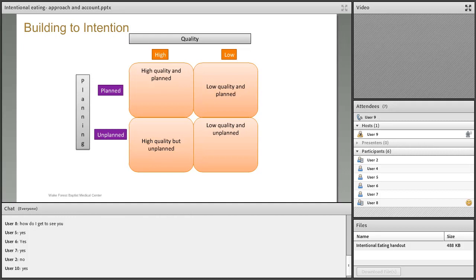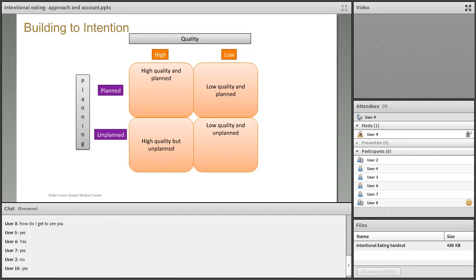On the other hand, a high quality but unplanned meal is something that comes up as a spur of the moment opportunity for eating, and it's appropriate. Okay, that's the caveat. It's appropriate, and I make a good choice in that appropriate but unplanned opportunity. So, for example, someone invites me out to dinner at the last moment. I had planned to go home, but I can take this opportunity to go out because I want to enjoy this meal out with someone else. And I'm going to make a good choice. I'm going to stay within my plan, even though this was an unplanned eating opportunity.